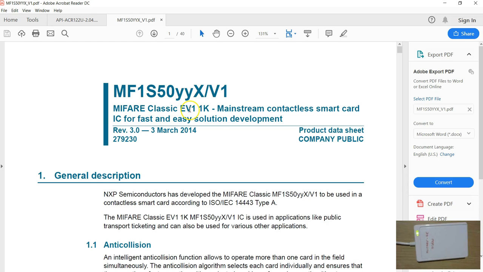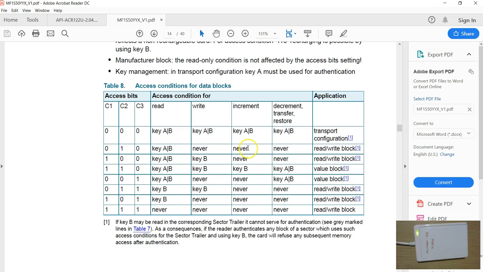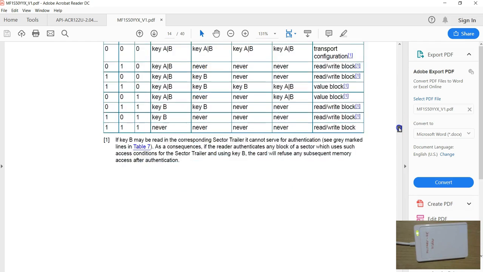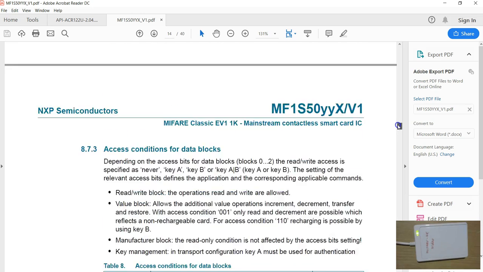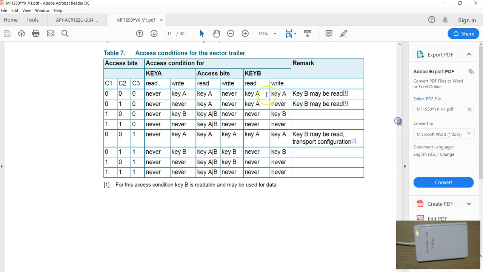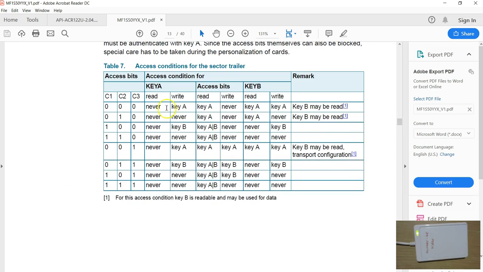This is the Classic EV1, and EV1 is very similar to the Mifare Classic with some additional features. If you go to page number 14, you have got this table which you have to understand, every line of this. This is the access condition for data blocks, and if you go to the next page, or probably the page before that, this is the table that explains the access condition of the sector trailer.